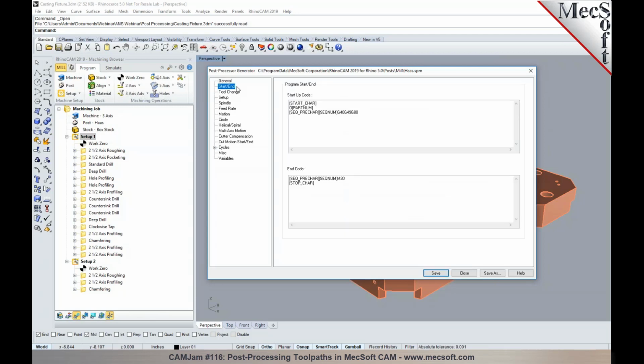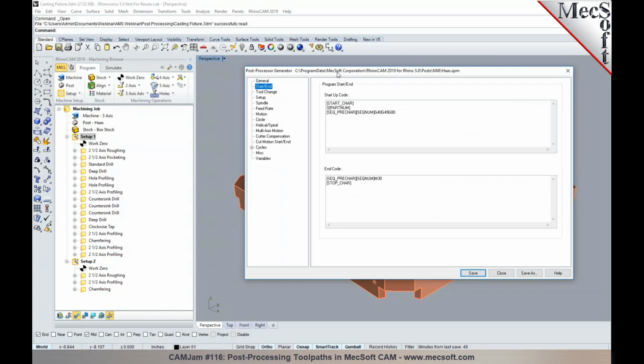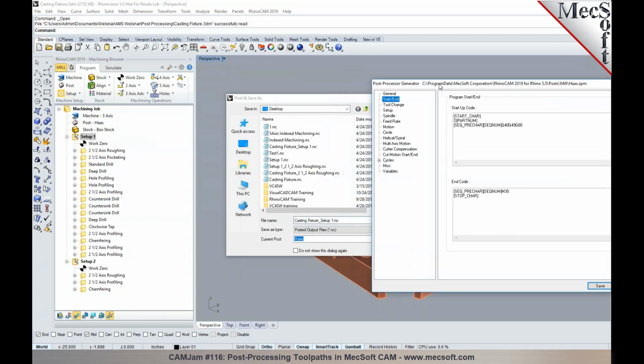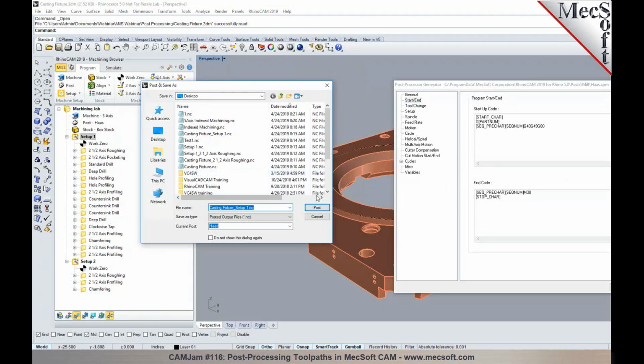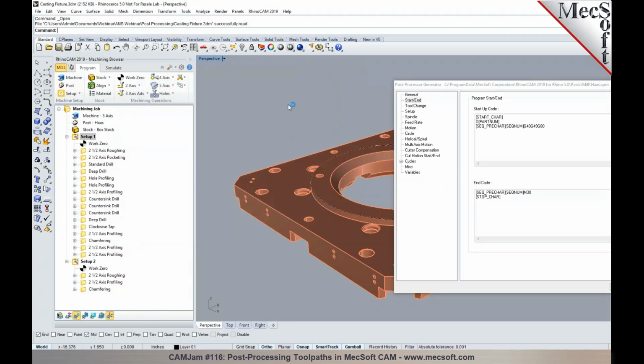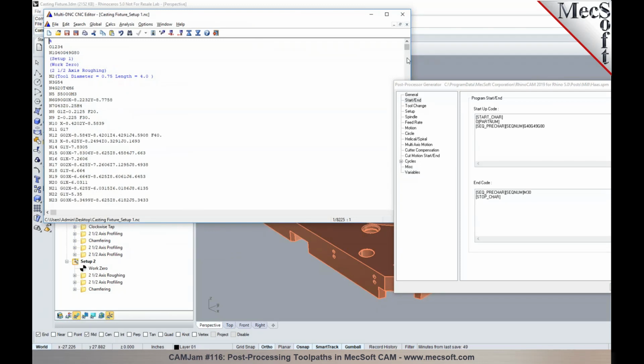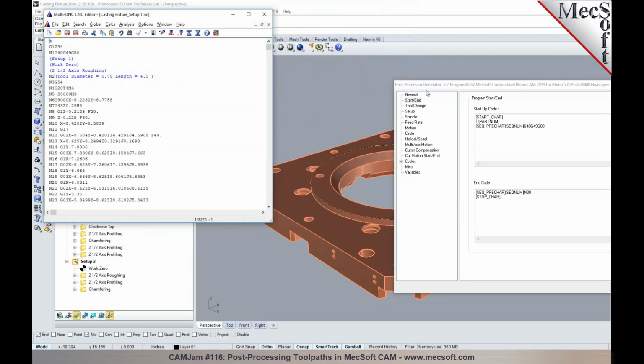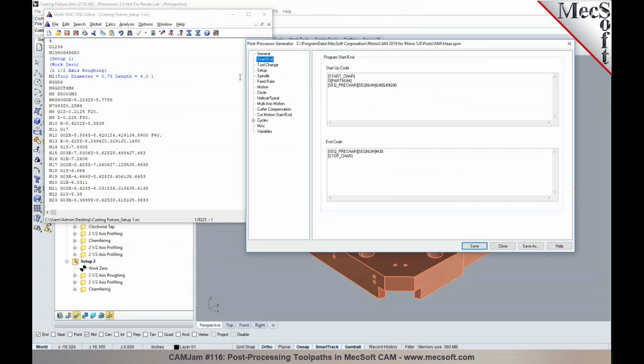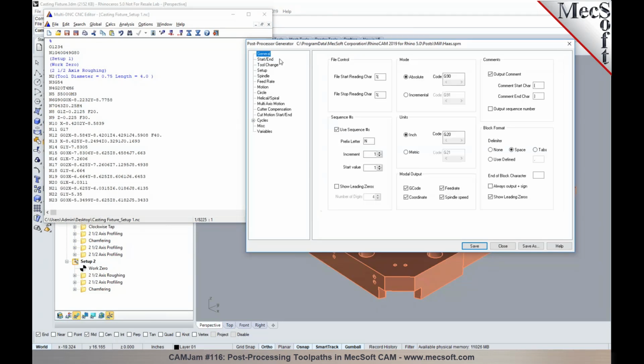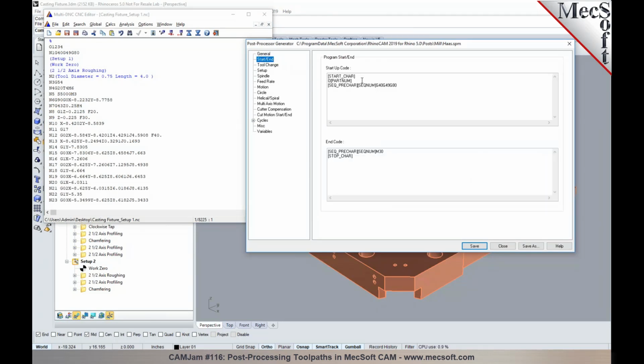Now the next thing is your start and end section. This is like your program header and the program footer in your G code file. So let me go ahead and post process the setup in here, and we'll put them side by side. And we'll take a look at it here. So now you'll notice that the percent sign, what we defined, is part of your general section. And we'll talk about how these variables are used in the post processor.